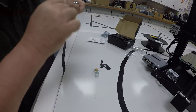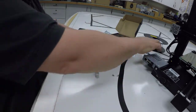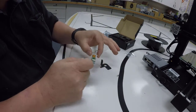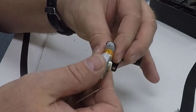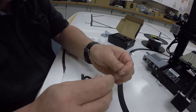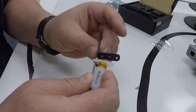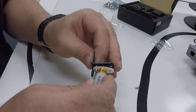So just open these screws, dump them out carefully so you don't lose them. And then I like to find the Allen wrench that I want to use, make sure it fits in the head. Okay, now we'll take our bracket and orient it so that the hole is in the upper left. We'll put the BLTouch so that it pokes down with the circuit board toward the fan case, and then we'll go ahead and put in one of our screws. I'm going to actually do that a little different. It's easier if you put the screws in there first, or at least the one. Okay, and then flip that upside down. So if I put the screw through on my Allen wrench, I am holding the hole in my fingers, putting that on the bottom there.